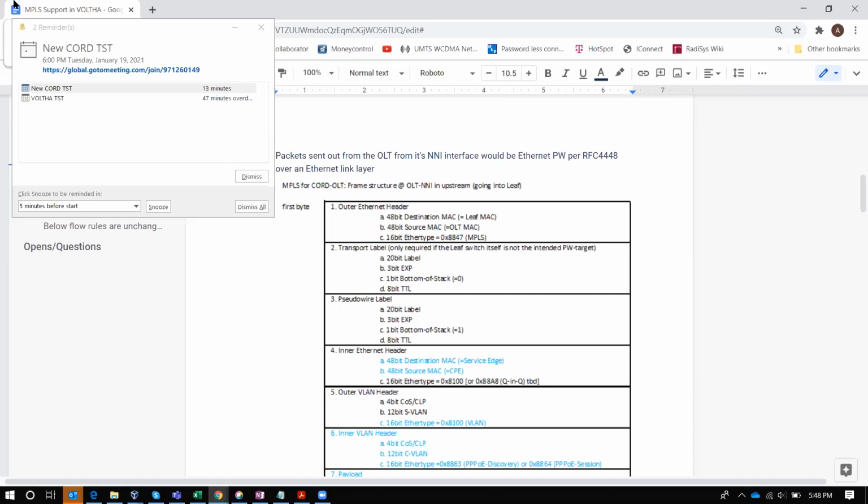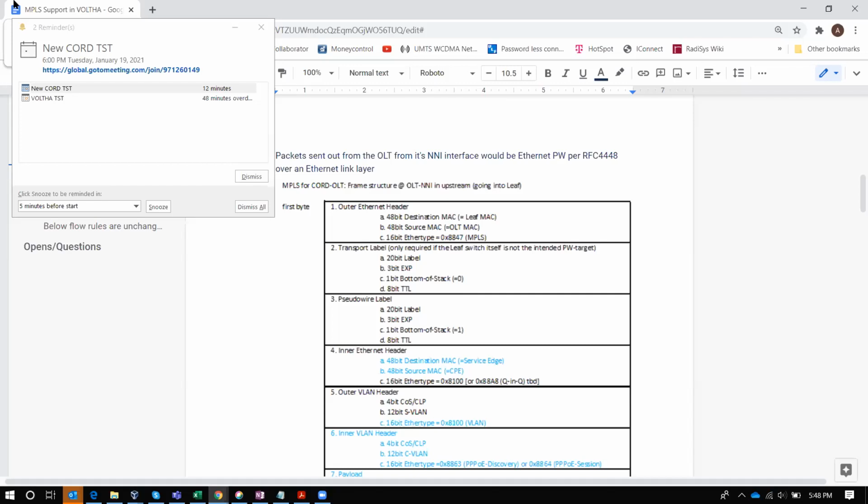What I was saying was that as part of this, it also knows the MAC address of the leaf switch from which it got the LLDP packet, and we could use that information.